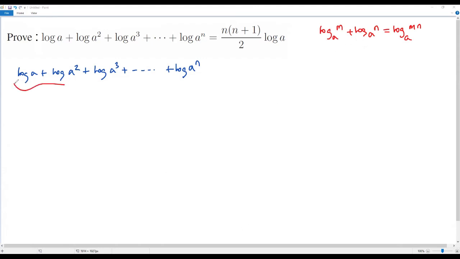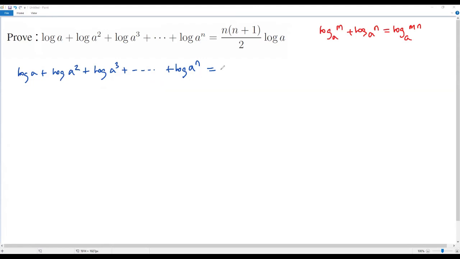When I consider the left side of the given statement, we have addition of logarithms, and the base of the logarithm is not mentioned. For any logarithm, if the base is not mentioned, we can assume the base is 10, because it's a common logarithm. So for this one the base is 10, this one the base is 10, and this one also the base is 10. We don't have to mention it; we can assume the base for each of these logarithms is 10. So we add logarithms with the same base.